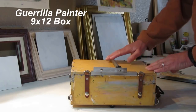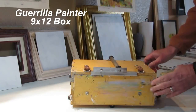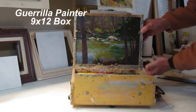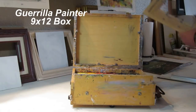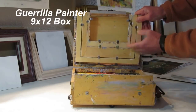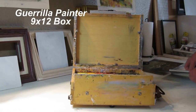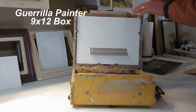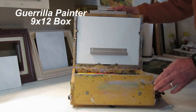This is the 9x12 Gorilla Painter box from Gorilla Painter. It's got a couple of snaps in the front, and then a knob in the back to release the lid. What you have in the lid is room for up to four 9x12s, or two stretched canvases of the same size. You can also get a series of nested adapters that you can insert in the lid that will handle 4x6, 5x7, and 8x10. If you want to paint even larger, there's another adapter you can get — it has a little mask that raises up so you can adjust to fit up to a 12x16 inside the box, giving it a lot of flexibility.